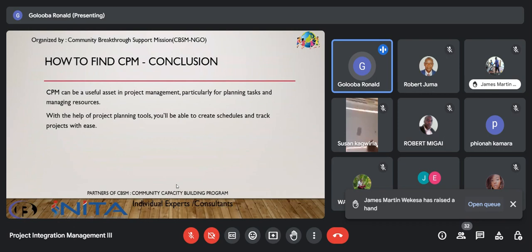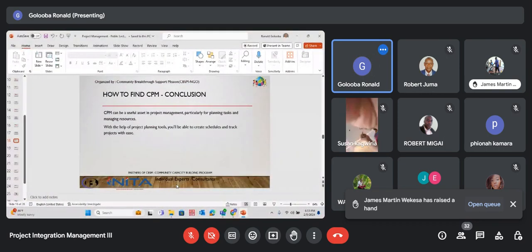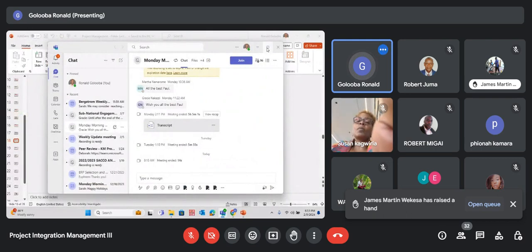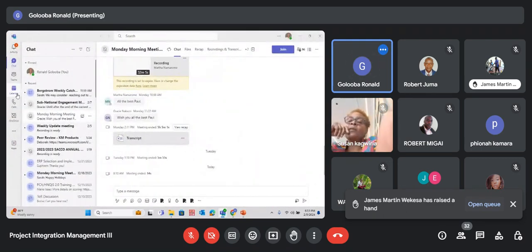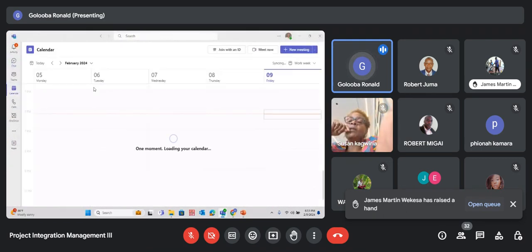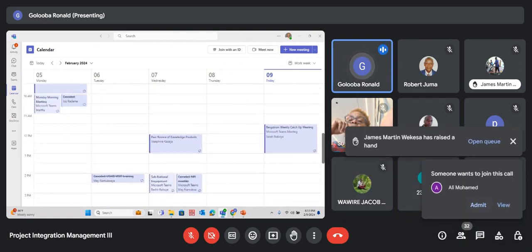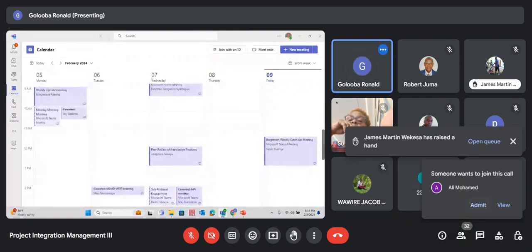In this case, we are going to look at Teams. With Teams, you have a calendar, and with this calendar, you are able to include all your tasks.